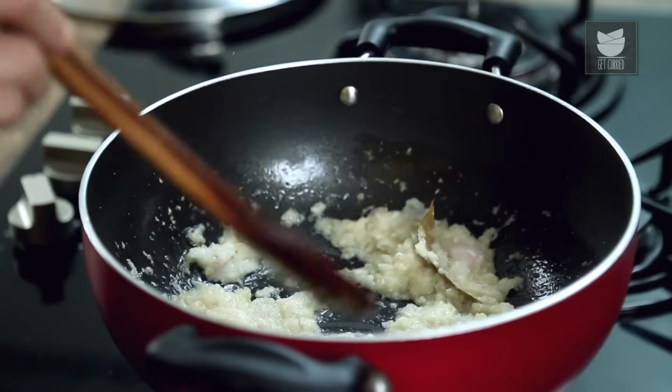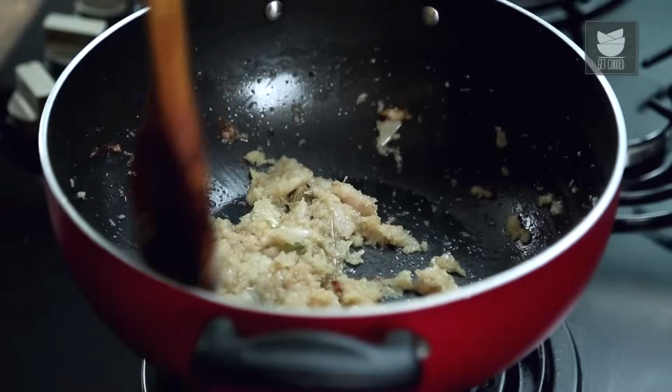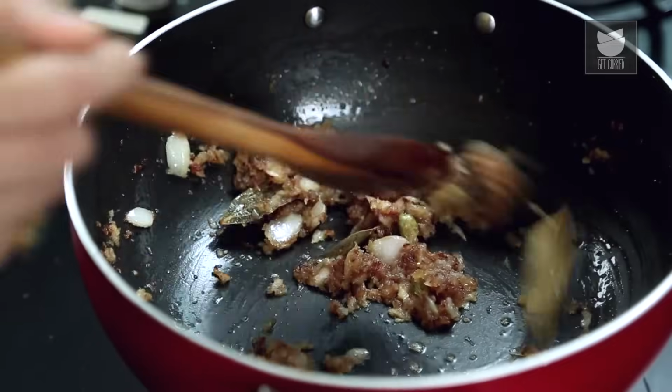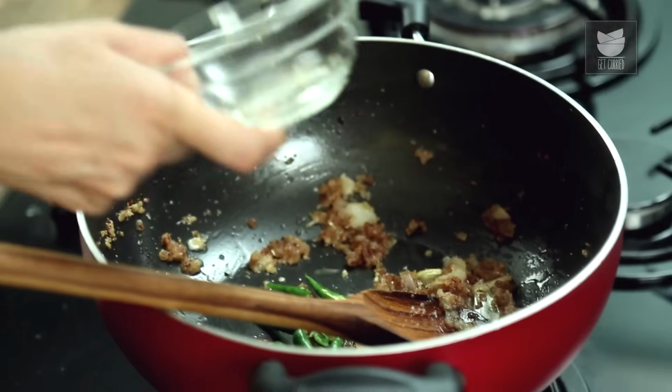So what we're doing here, we're going to cook this out. Now you'll find that the onion and the ginger will come together and the ghee will separate. Once you reach that stage, then we can move on to the next. Right, as you can see, my onion and garlic have browned. It's nice and golden brown. Into that, I'm going to add some green chilies.